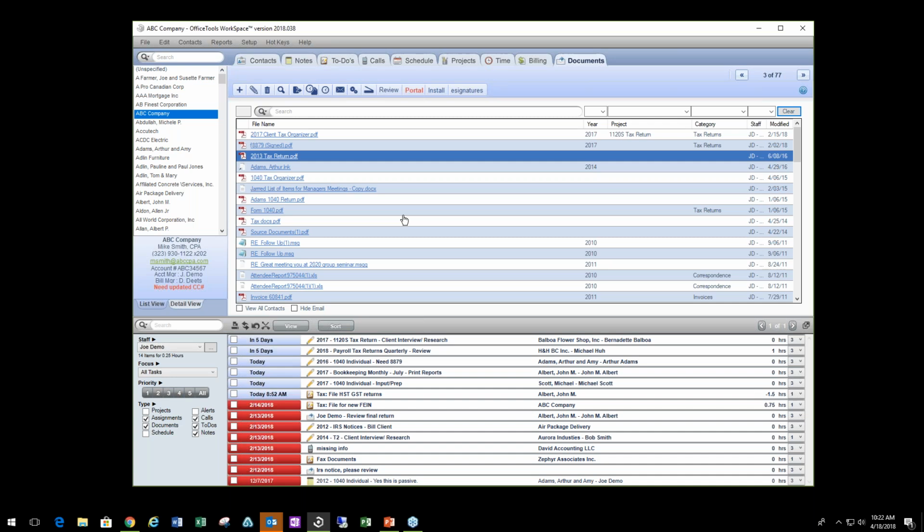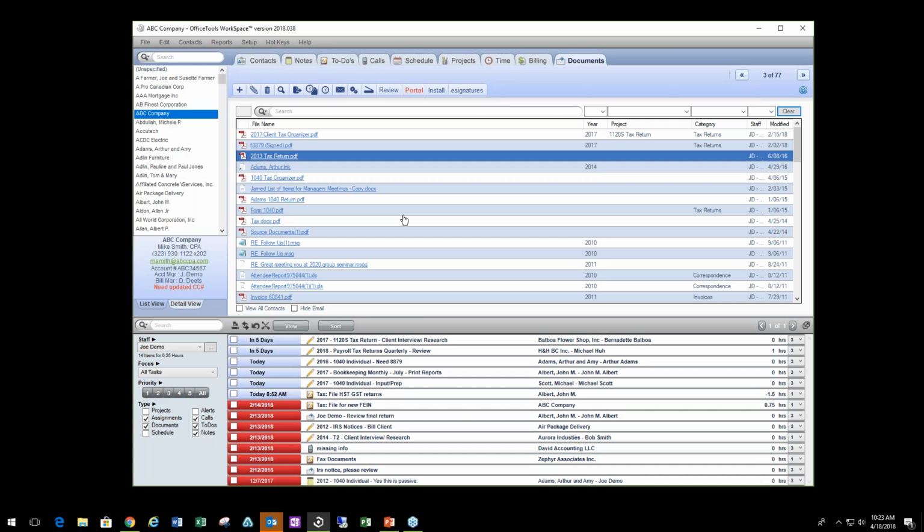With the Outlook Sync, we're able to grab all of the emails from a particular client and deposit them right here within OfficeTools, so that anybody who has access can come in here and view those emails, regardless of whether they were sent to them via Outlook or not. Instead of Outlook, a single place with every contact's email, you can use OfficeTools to go to that contact and simply view all of their emails. Way better than having a bunch of folders in Outlook for all of the clients. Very effective, very efficient, very easy. It is kind of a set-and-forget tool. You configure it the way you'd like, turn it on, and you never have to touch it again.